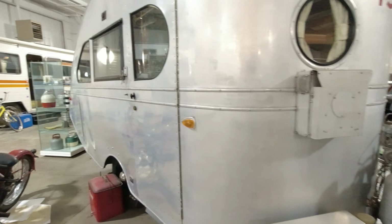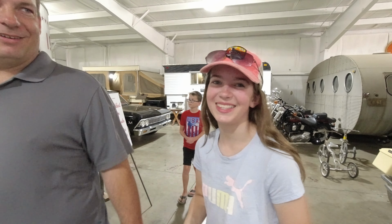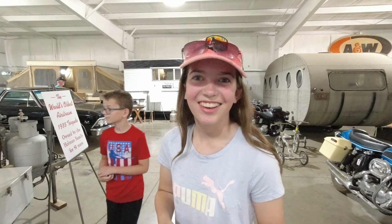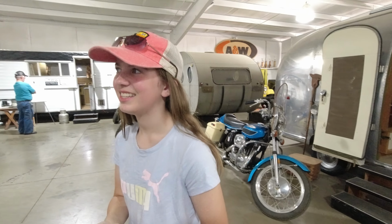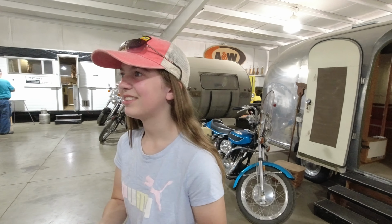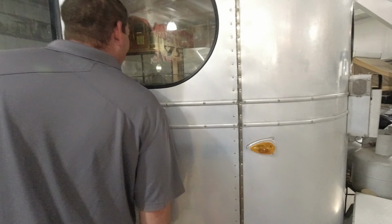Emma, what do you think about this one? You like it better than a new normal Airstream? Emma doesn't like Airstream. I don't like Airstream. Sorry, Airstream fans. She's not a fan. I think they're hideous. Well, this one doesn't look like it. I know, but it's even more hideous. It does look like the new ones with the black wraparound window. You know you're going to get hateful comments from all the Airstream owners. She's crazy. We like Airstream. It's pretty cool.